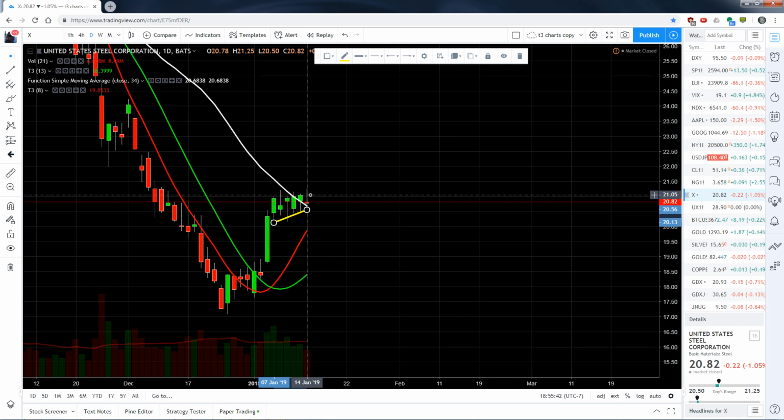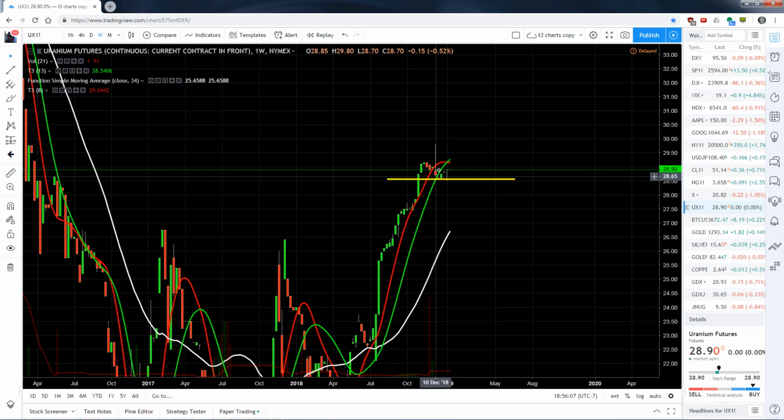Uranium futures does not look too tradable. And then take a weekly chart on that one. Oh yeah, I got that nasty candle on the weekly chart. So I'm looking for some kind of retrace. Looks like the 8 crossing over the 13 already for the week. It opened below the 8. So momentum might die.